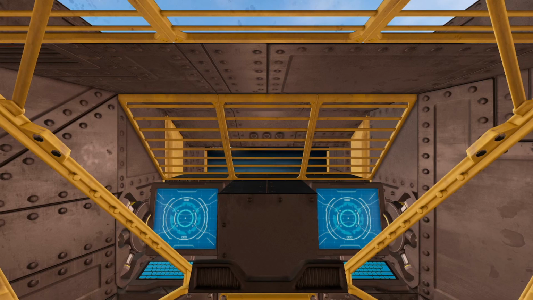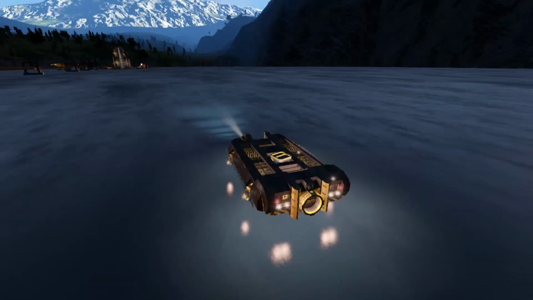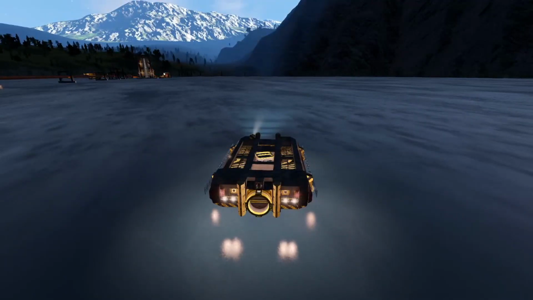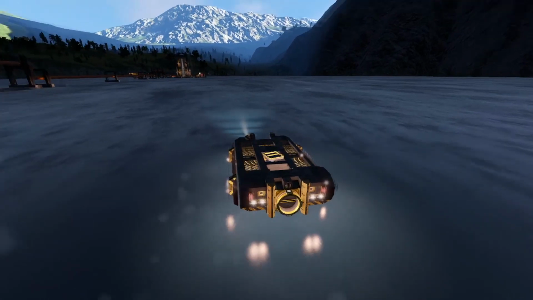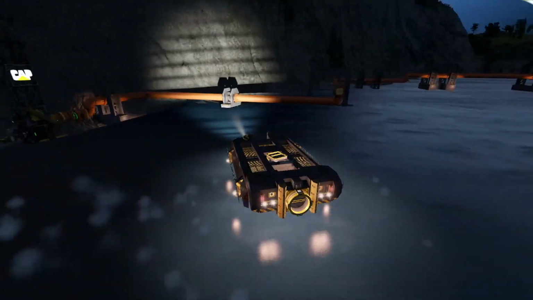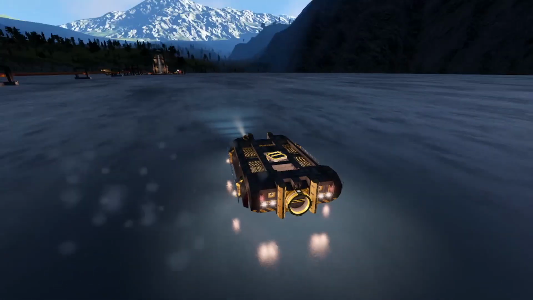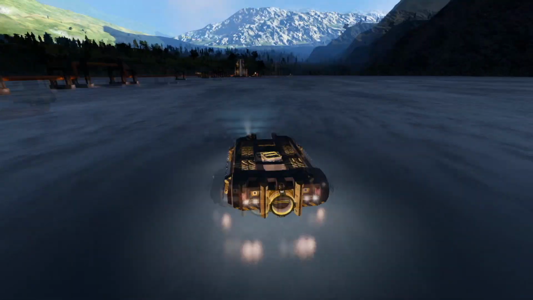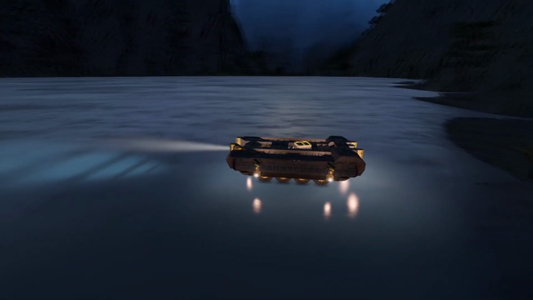I also added a skid steering script. So what this does is it lets it handle like a tank. So if we turn right, you can see we don't have to move forward. We're just turning. Right, so it turns like a track vehicle instead of like a car, which is very nice. Works very well for a tank.